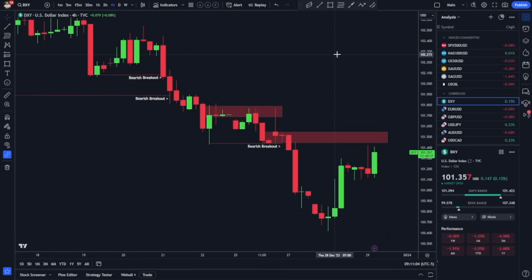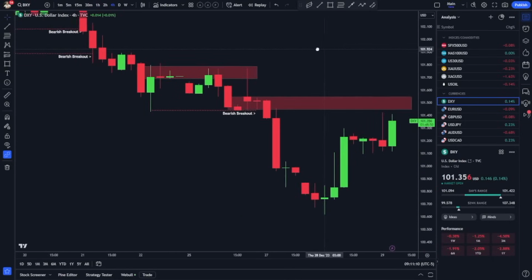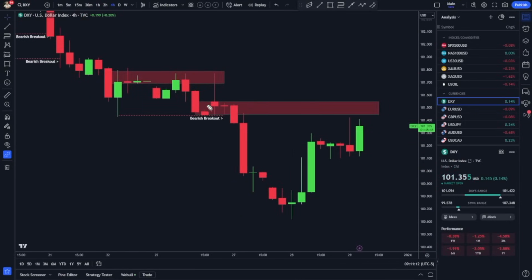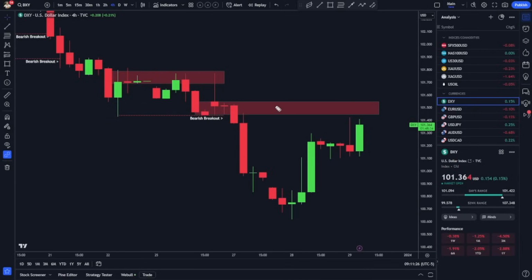So back over to the charts, I want to start here by taking a look at the dollar index, which is currently sitting at or near a very big level of resistance, I would point out. What we can see here is that previously we formed a low, we bounced off that low, we held it, but then we had the big break to the downside. We had the big slip. We're now running back up here, and it does seem like we are coming in to retest that area where we saw the previous bearish breakout. This level specifically is the 101.5 level.